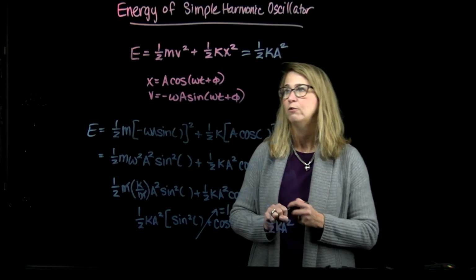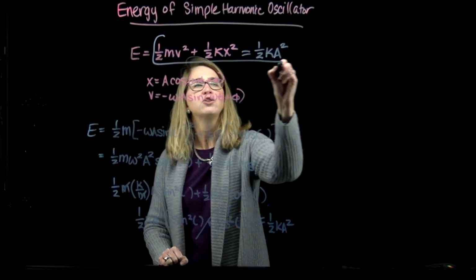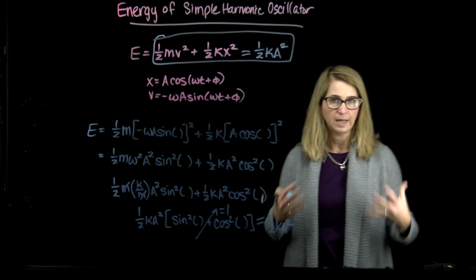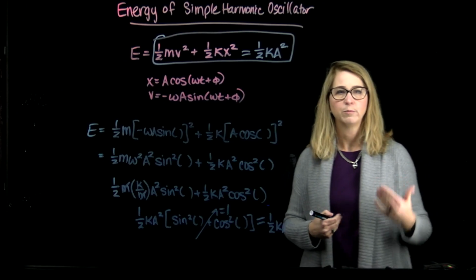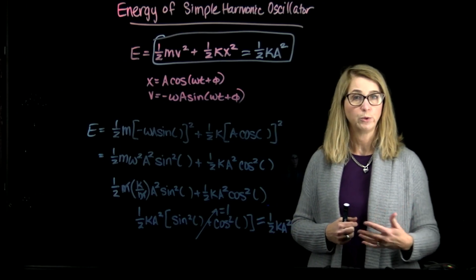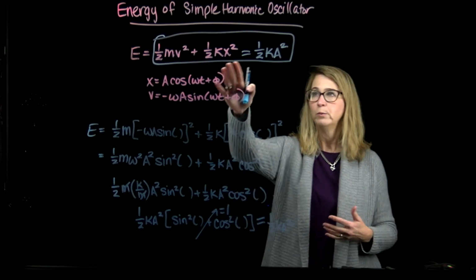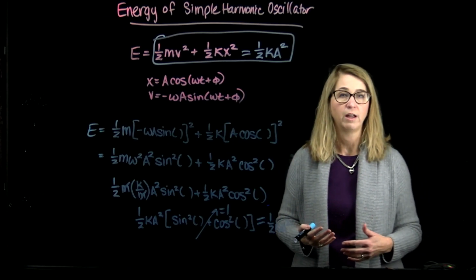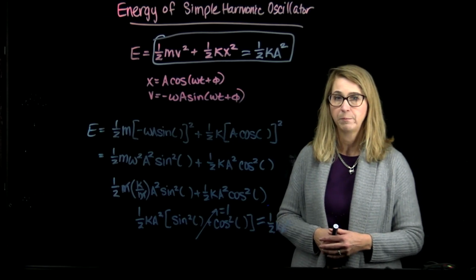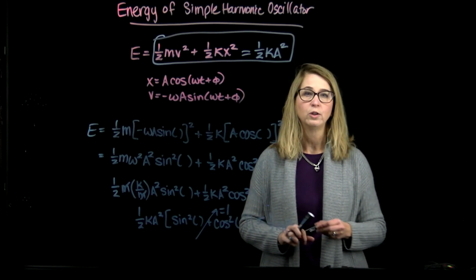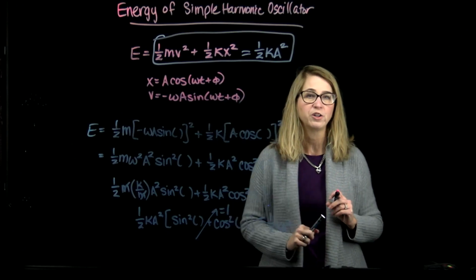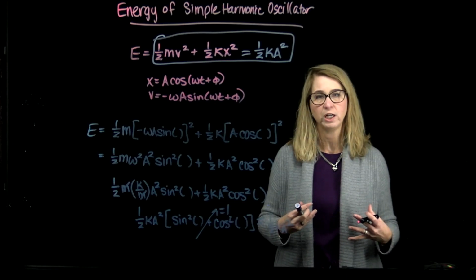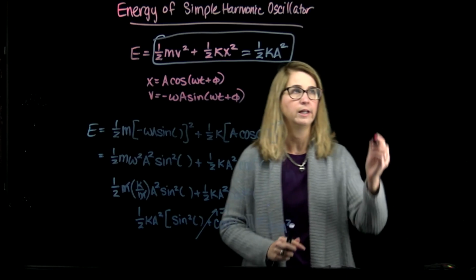And like I said, if we use this expression, we can manipulate it in different situations where we want to say, oh, if the position of the mass is at half the amplitude, how fast is it moving? And we could actually substitute in for x 1/2 the amplitude and then solve for the velocity. It becomes pretty easy to do that. Now, the other thing that I wanted to look at with reference to this expression is just thinking more about what happens in terms of the transition of energy as our mass on a spring is oscillating.